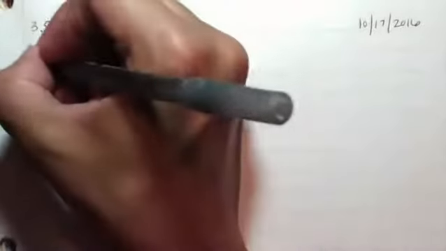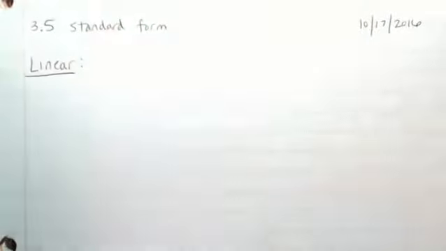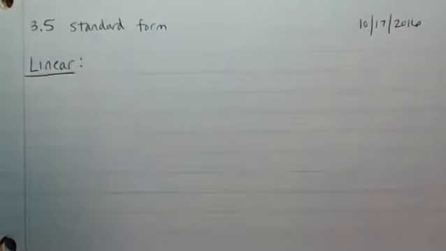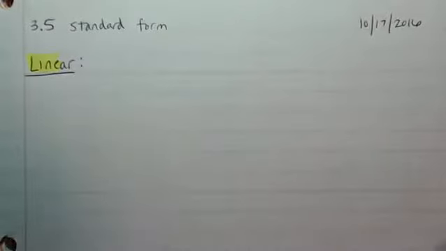Okay, so what this whole Unit 3 is about is linear equations. We've looked at two forms of linear equations, slope-intercept form and point-slope form, and today we're going to learn the third form, which is standard form. However, you have to know that all of these deal with linear equations and linear functions. Remember, linear means it actually has the word line in it. It makes a straight line.